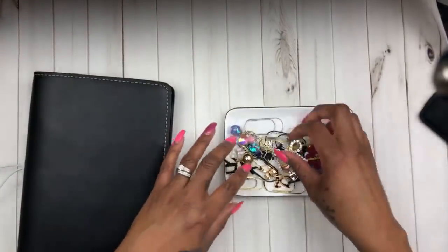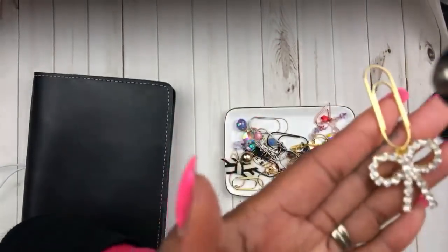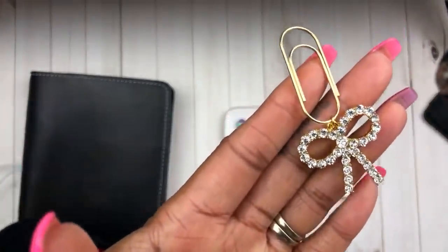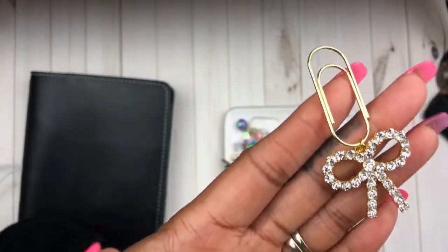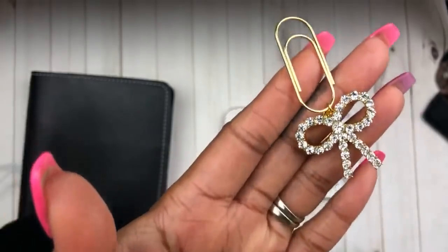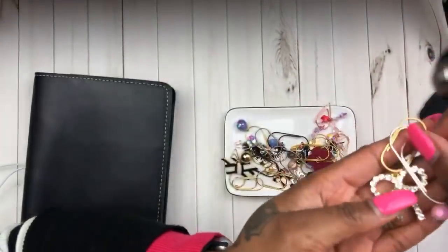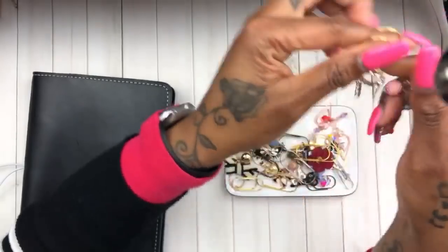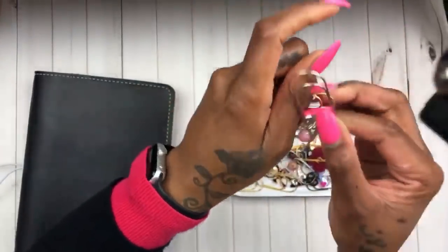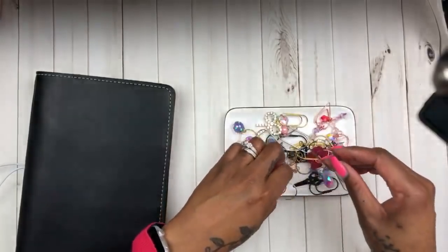This is my clip dish. And I want to show y'all this one right here. Oh my gosh. Sassy Bows and Charms. I have to put her link in here. If somebody on here, put her Etsy shop on this live. I told her this is her signature piece. This right here is so pretty to me. And then I like it because she got a baby fatty clip. So this is the mama fatty. And this is the baby fatty. And this is so cute. I need to find these clips because I just like the clips itself. So I keep all of my little clips in this dish.